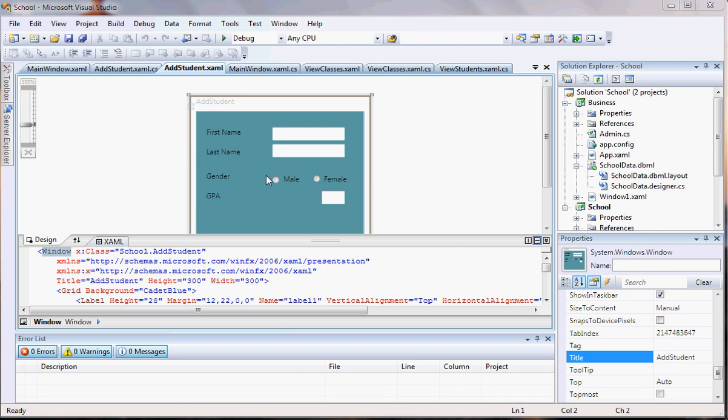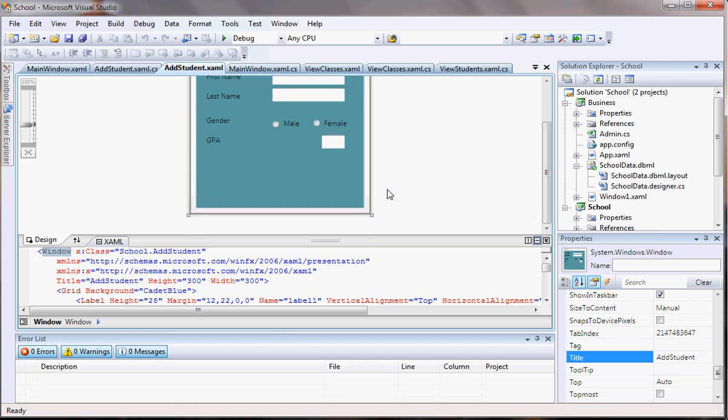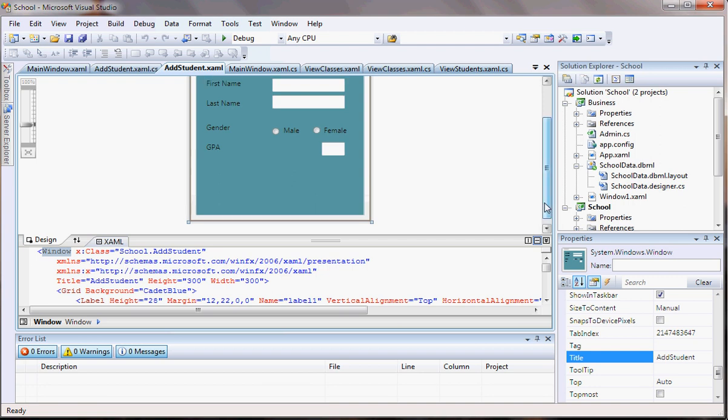Okay, so now that we have at least the window working, the GUI interface working, let's go ahead and try to do the code for adding that student. It took a little longer than I thought just to do this window, but I hope that was well explained. We also probably want to do another thing that I forgot here.